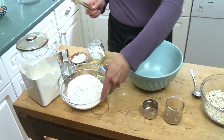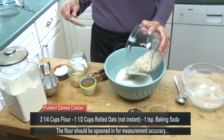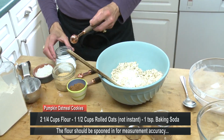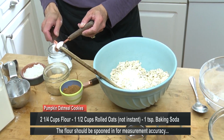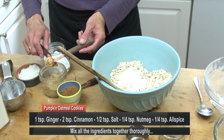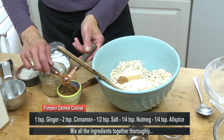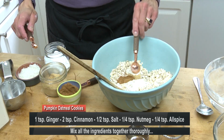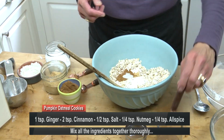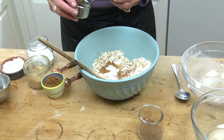We're going to start by mixing together 2 1/4 cups of flour with 1 1/2 cups of rolled oats. To that, we'll add 1 teaspoon of baking soda, 1 teaspoon of ground ginger, 2 teaspoons of ground cinnamon, 1/2 teaspoon of salt, and 1/4 teaspoon of nutmeg, and 1/4 teaspoon of allspice.